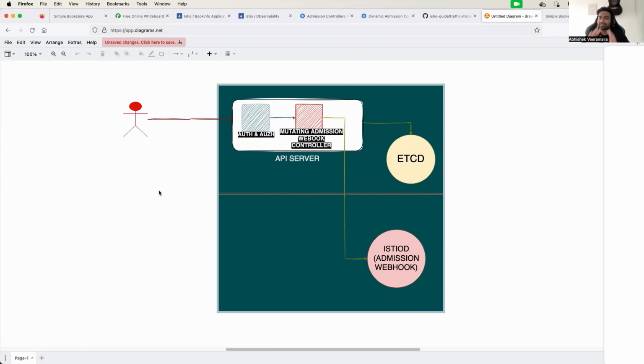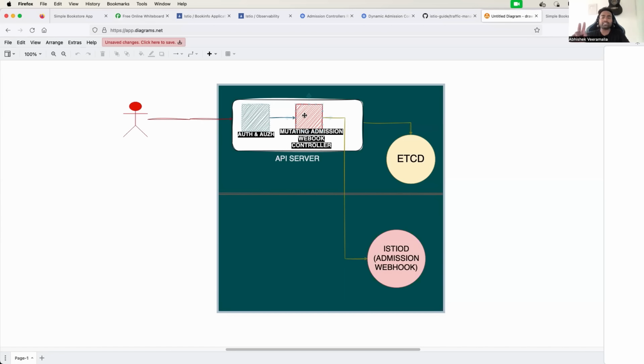So this happens in multiple stages where the same pod creation request comes to the Kubernetes cluster. The API server will perform the authentication and authorization. But here, not the standard admission controllers.